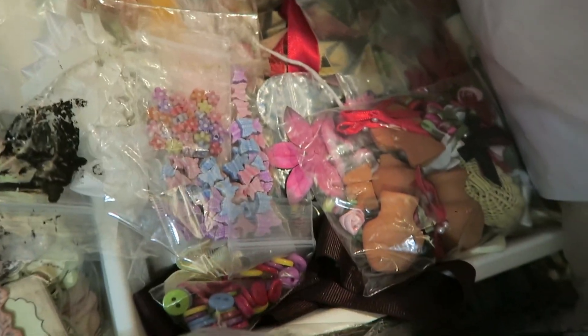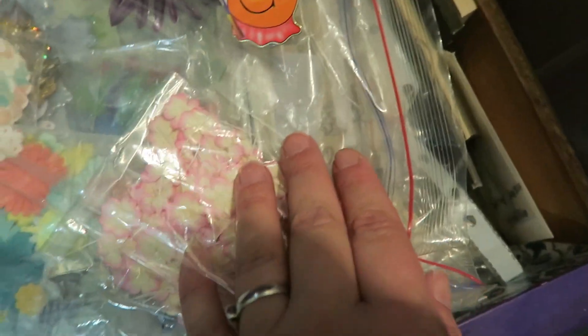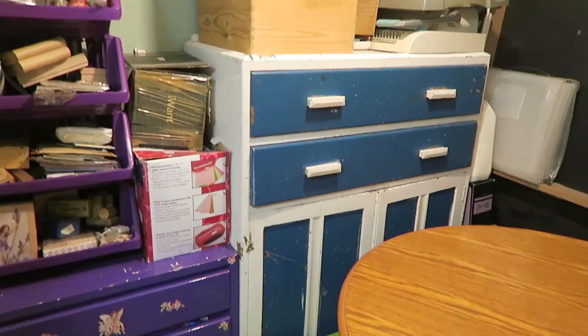The next drawer has a few collections of embellishments: flower fairy things over here and underneath that is floral embellishments. On this side we've got some fairy tale embellishments and a bit of a Halloween collection going on at the back. In the bottom drawer we've got collections of embellishments — all floral stuff here, general vintage in this one, travel vintage in this one, and then just general stickers and things over here. The table is completely clear and the cat is giving me a very strange look.